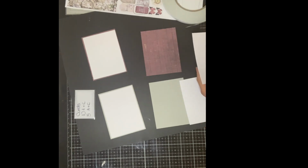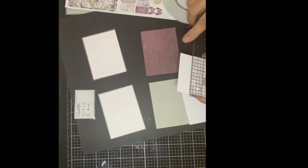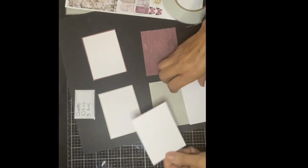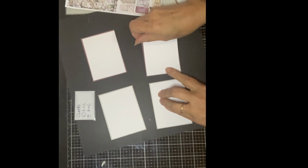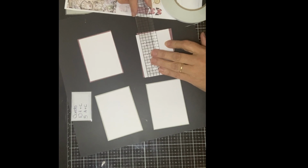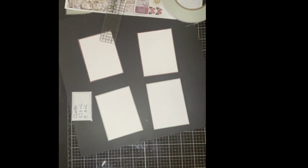So what I've done is, you can actually say I have taken off 1/8 of an inch off of one side and 1/8 of an inch off of the other side, so that you will actually get a tiny little border of 1/16 inch all the way around. So it's much easier to take off two sides than try. So your actual physical card, if you like to measure, is 3 7/8 by 2 7/8, and then all I've done is I've just taped them down, and there is our cards finished.